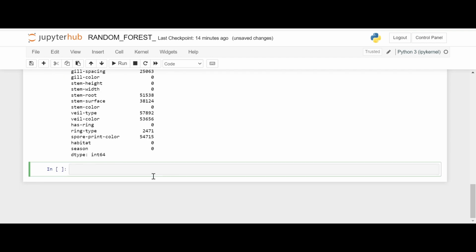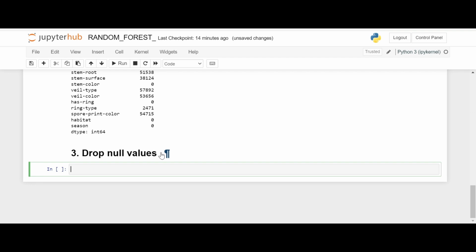Okay, so what I'm going to do is I'm going to drop these columns that have null values or missing data. So drop null values. Let's call it drop df.